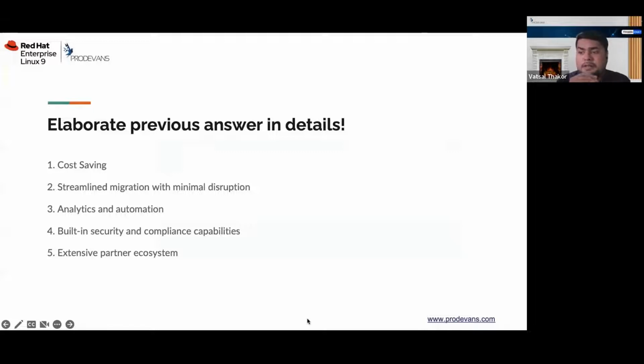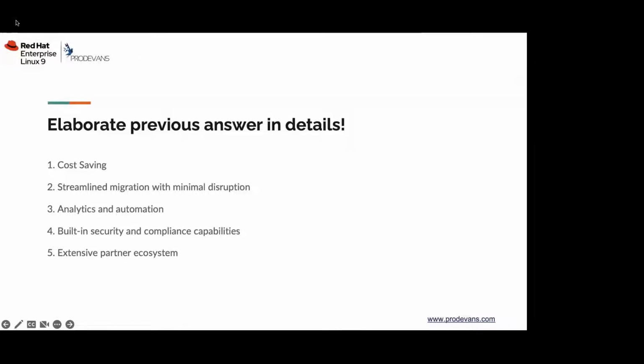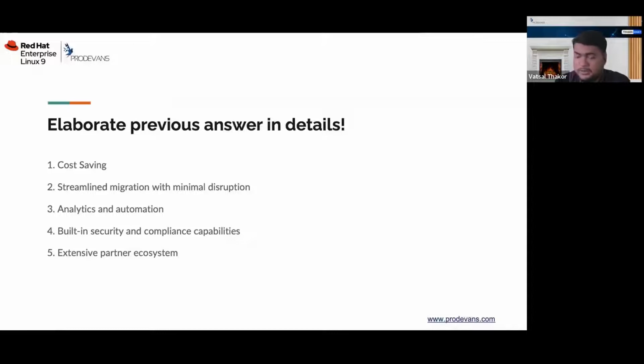So the first point is cost saving, I could say. According to IDC, organizations that purchase Red Hat Enterprise Linux subscriptions versus using a free, unsupported operating system see a greater return on investment. And you know very well that Red Hat Enterprise Linux works on a subscription model, which is also a plus point in terms of saving cost, because that subscription comes with a number of different features like support and upgrades. So that can help enterprises very well.